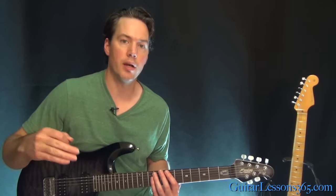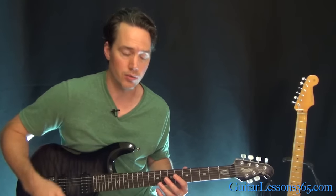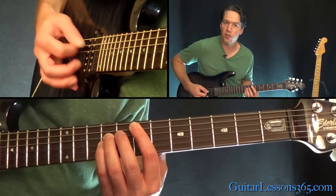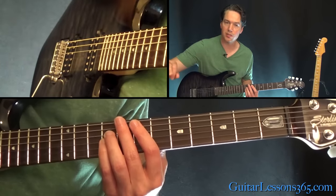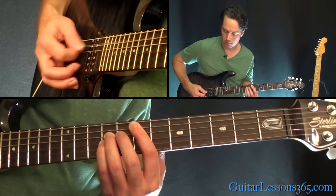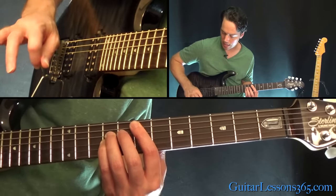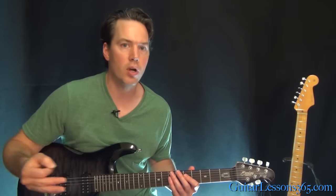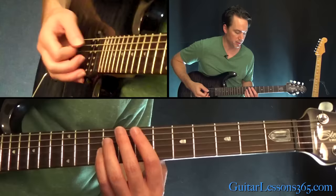So then all he's doing there to make the rhythm kind of vary as he goes — and he does it a little bit different every time — is he accents the notes. So you just practice it on one chord. And when he accents, you're going to lift up the palm so the strings get to ring at full volume. So just kind of throw your hand out and your palm will come off. Then you take that rhythm and if you know the song well enough, you can probably mimic a lot of the feel of the rhythm. He's not accenting the same notes every time.